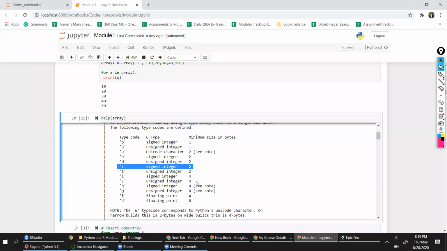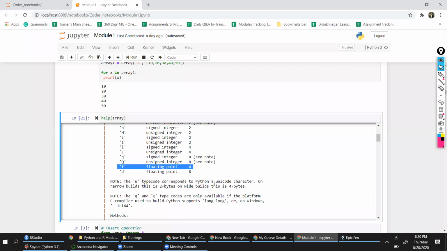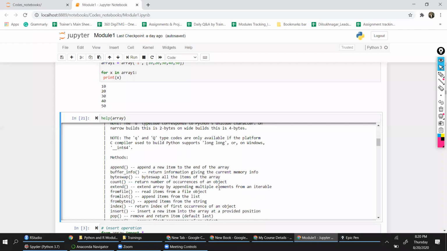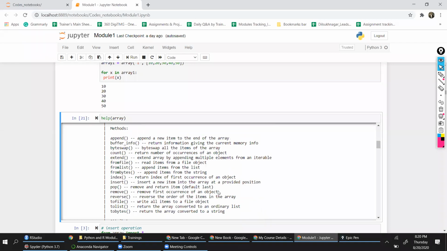This is something that we prefer, integer or signed integer. If you are passing float, then you'll have F. And generally, these are the things that we apply. So this is basically the array types that you're seeing here. And then, yeah, these are all the functions that you can apply for your array.